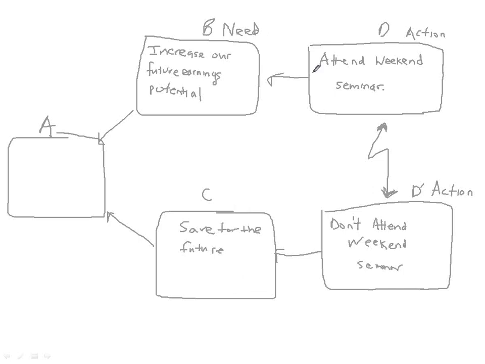And you have to say, okay, why? I don't want to spend the $1,000 just to spend it. What am I expecting to get out of it? I'm trying to increase my future earnings potential. I know if I keep doing the same things, I'm going to keep getting the same results. So my need could be to have bigger results in the future. You've got to get really clear about the need, make sure it's a need. It can be tough to do.